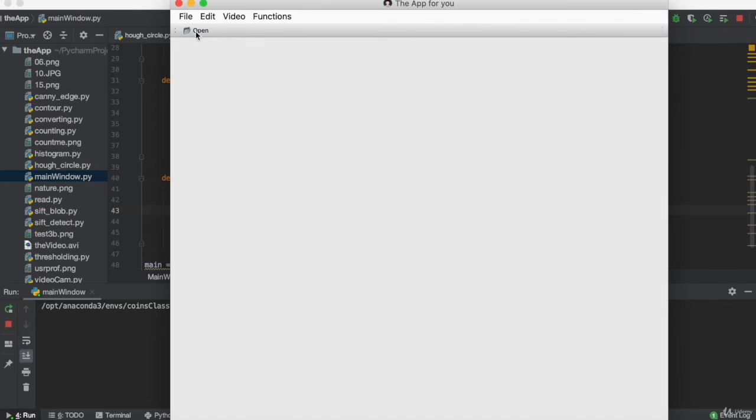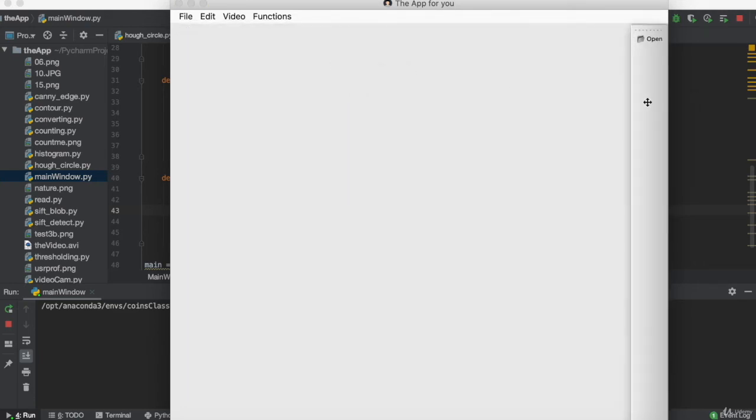Yeah, right now you have open, and I can move it here, or to the right side. Let's see if I can put it here also. Yeah, it is, but I didn't resize it well, so you cannot see it.